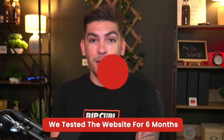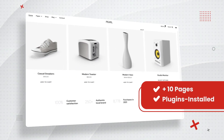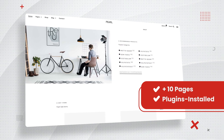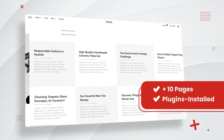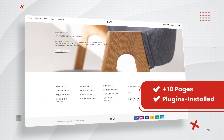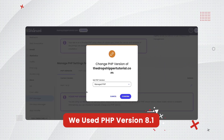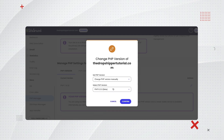Before I show you guys these results, let me show you the websites we tested this on for six months. Here is the WordPress website we tested SiteGround hosting on. The website is a complete website with more than 10 pages, and it also has various plugins installed on it like Elementor, WP Forms, WooCommerce, and a few other plugins. We did not want to use a blank page test because this doesn't strain the server like a real live website should. In this test, we used PHP version 8.1, which is the recommended PHP from WordPress.org.